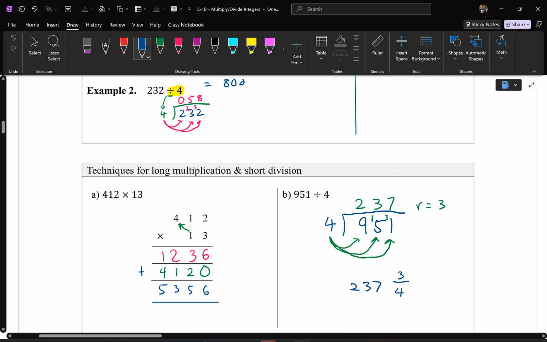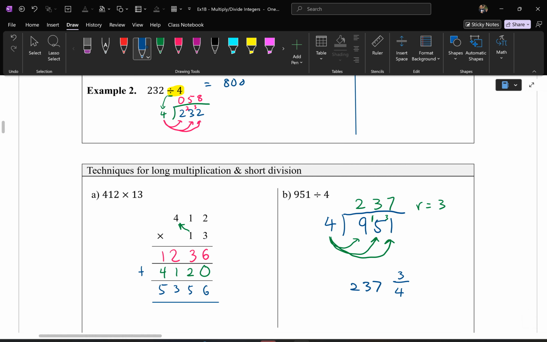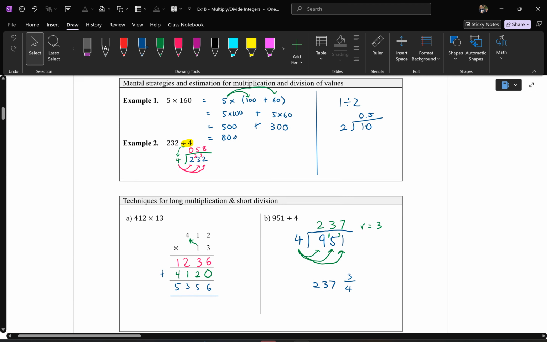but I didn't want to scare people yet. Some people don't know how to do long division, so I didn't want to convert that. But just for you to know, that's the remainder. That's your divisor, so it's always out of quarters. That's why it's 3 out of 4. That's your leftover. If you did decimals, it would be 0.75. Okay? But that's it for today.